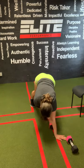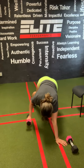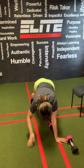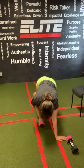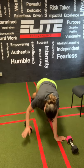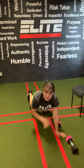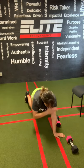There you go, guys. So 20 total shoulder pulls. That's 10 per side. After that, 20 total shoulder taps. So again, this is really good for targeting those shoulders, targeting that core work, guys. Really good for stabilizing those muscle groups. Again, you can perform on your toes or on your knees, guys.